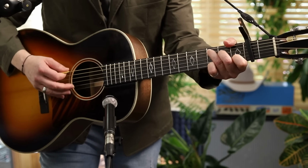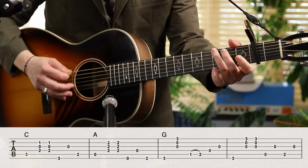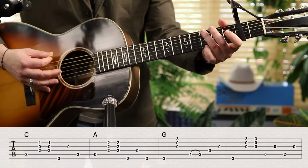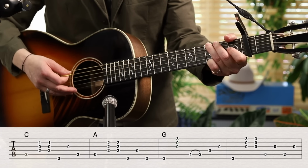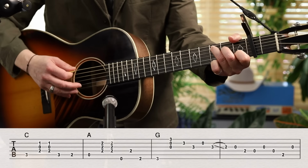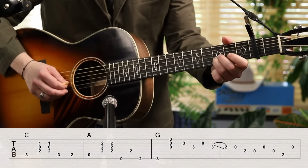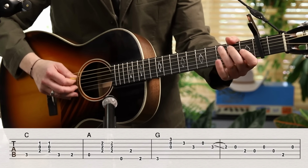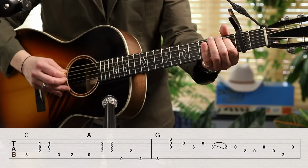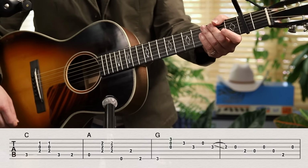First thing. So there was that little chromatic. That little chromatic there on the G, the flat third to the third, and then open, open. Second time around, I did a little bit more. Again, though, let's think about it. There's our G major pentatonic with that chromatic in there. So let's see. That's just a classic old-timey run.